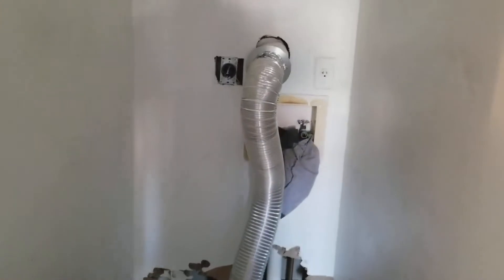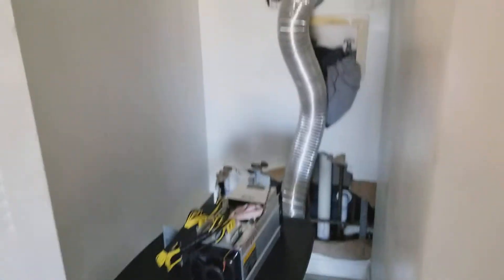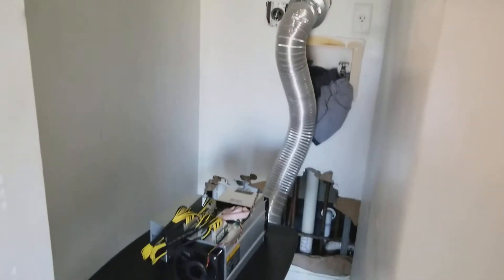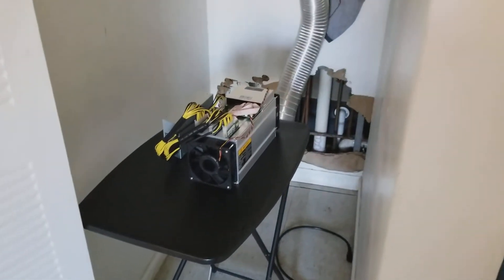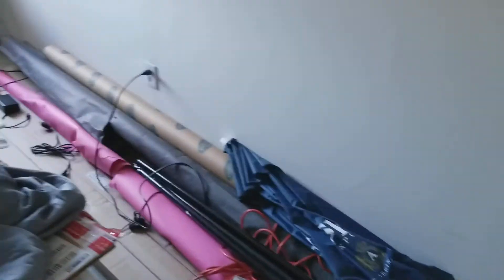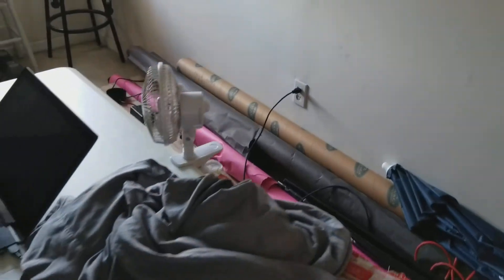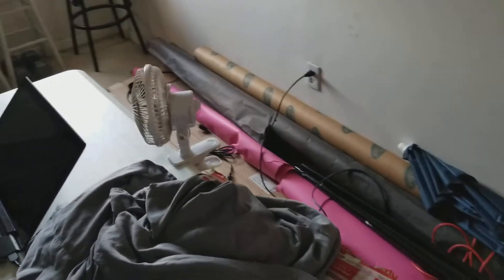Let's give you an update — hopefully really soon I'll let you guys know exactly what happened. I ordered the outlet, the plugs, and the PDU, and I'm going to hook all that up and run another test to see if it works. At first I had it over here but that wasn't working either — blew that as well.